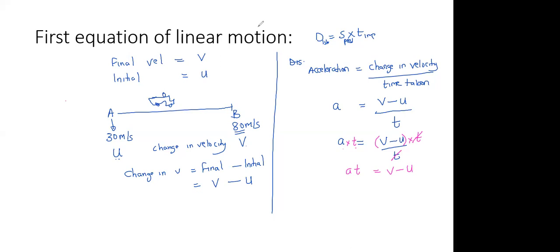Good, good. Daniela, that is good. Tasha, okay. Patricia, yes. Good, good. Now, allow me to let you know that's what we call the first equation. When I move U this side, I'll have U plus 80 is equal to V. And therefore, my first equation is written as V is equal to U plus 80. This is what you call the first equation of linear motion.